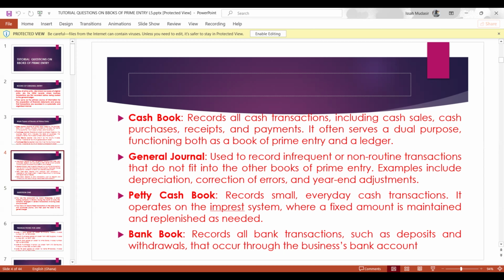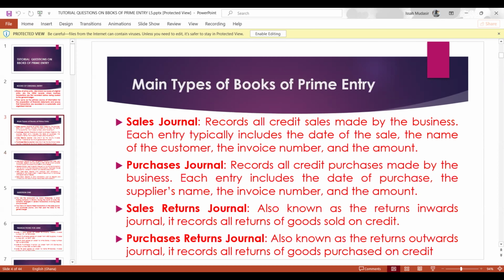Is there anybody here who is hearing petty cash for the first time? We'll look at it, don't worry, relax, we'll look at it. Then bank book and bank records and all that. These are the primary journals, primary books of what? Original entry. How many are there? See, now go back. How many are there?